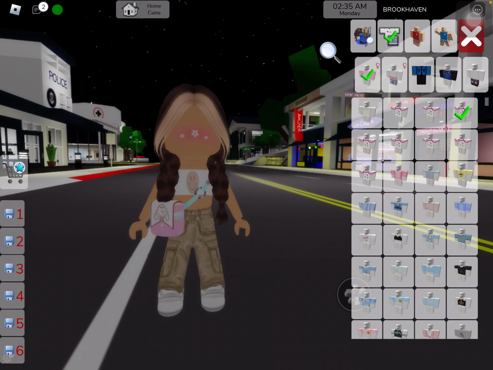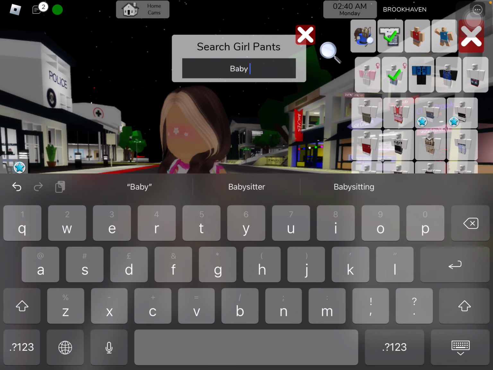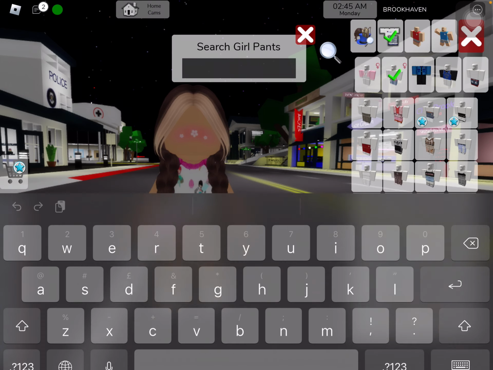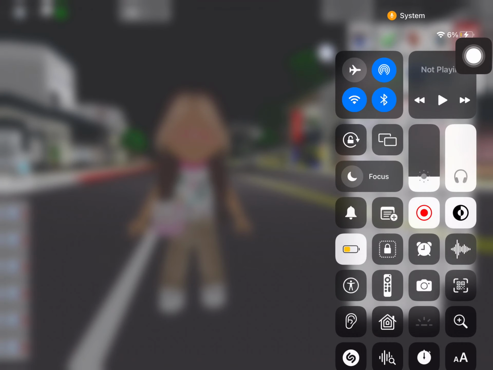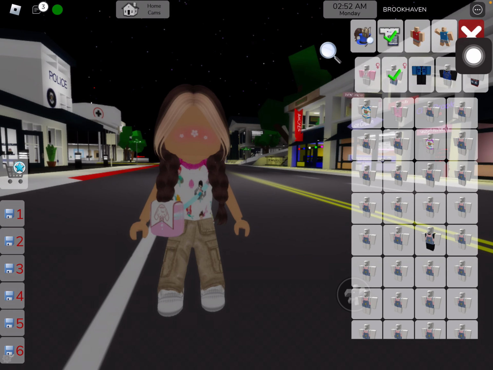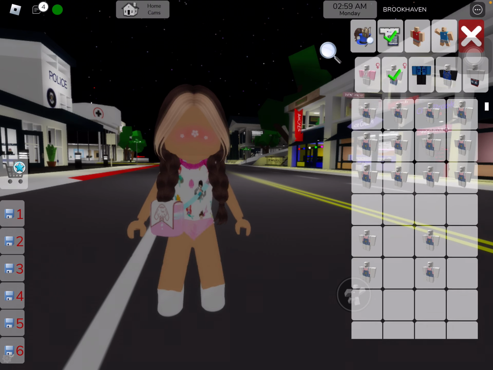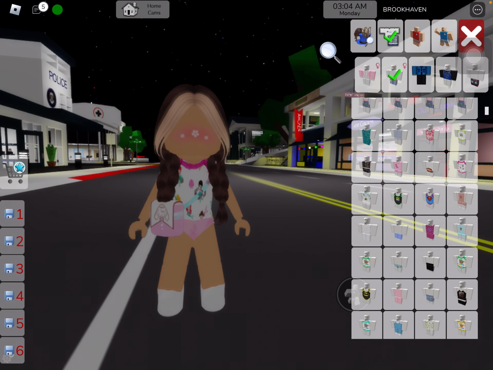Who does this? Baby clothes. Baby clothes. There is. Oh, there's a Coco Melon. Where? Why is there a safe tank? Oh, it's not a safe. Now I'm wearing my trouser.